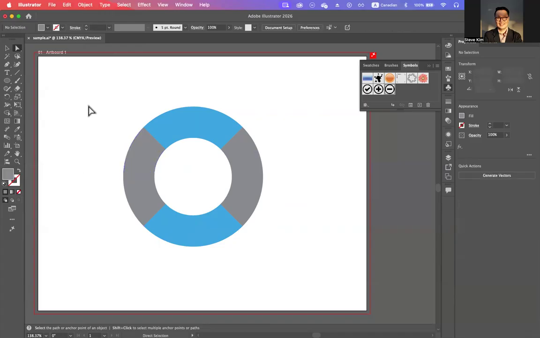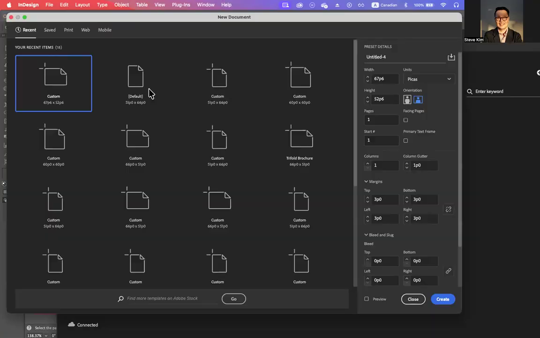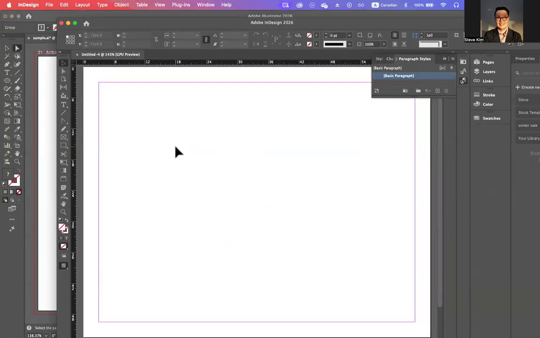So even this one over here, I already told you, you can use the place button inside InDesign using the shortcut key of Control D or Command D, or you can just copy it and you can bring it into your file like so.